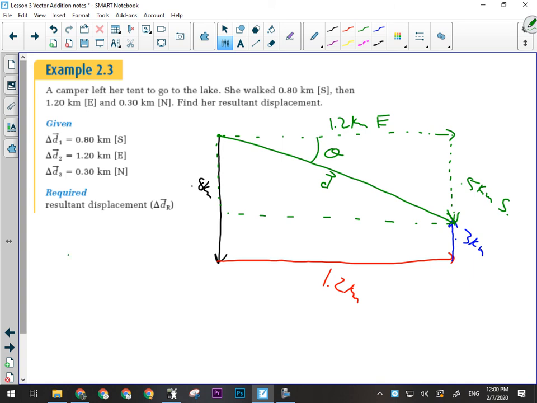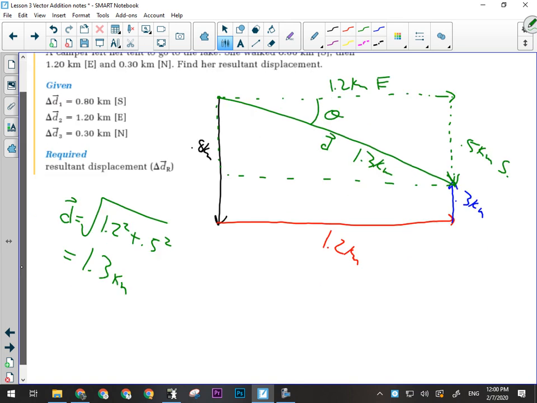All right, so now I'm going to calculate the displacement, okay, by using Pythagorean theorem. So that's going to be 1.2 squared plus 0.5 squared, okay, which should give me 1.3 kilometers. Okay, is everybody all right with that? So that means that her overall displacement is 1.3 kilometers along this line. But I need to know the direction of this line because displacement is a vector quantity. So to find that, I need to use trigonometry to get this angle. Again, I now know all three sides of the triangle. I can use any trig function I want. I'm going to choose tan.